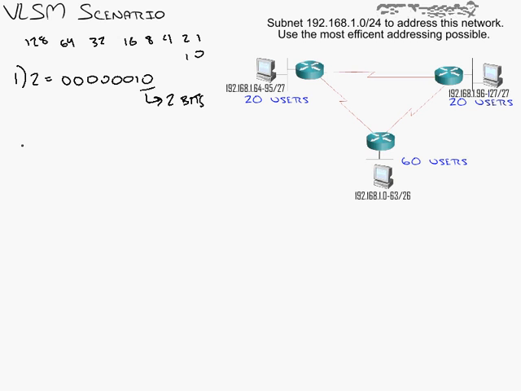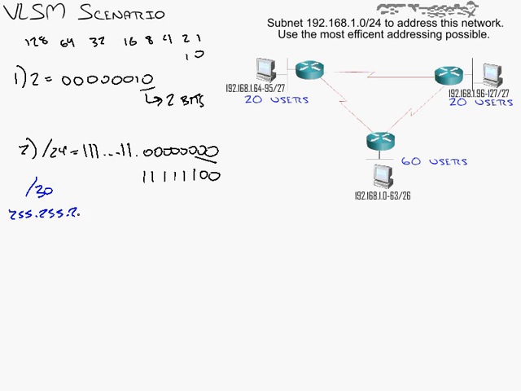So I write my original subnet mask in all binary, /24, whole bunch of ones, 24 of them, dot 1, 2, 3, 4, 5, 6, 7, 8 zeros. Now I'm saving the host bits because I have 2 users, so those 2 remain zeros. The rest of them become ones, so I have 6 ones and 2 zeros left over. My subnet mask moves to a /30, or if I were writing in decimal, it'd be 255.255.255.252. My increment, lowest network bit converted back to decimal, is 4.